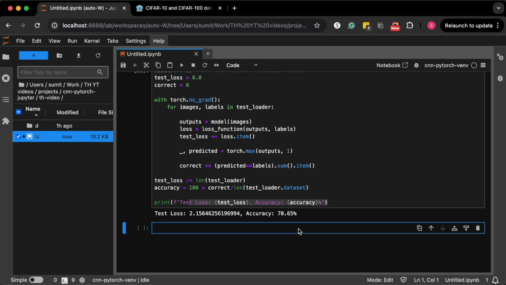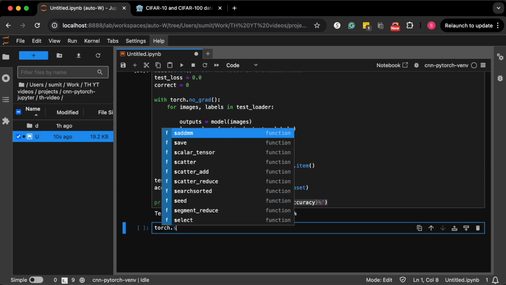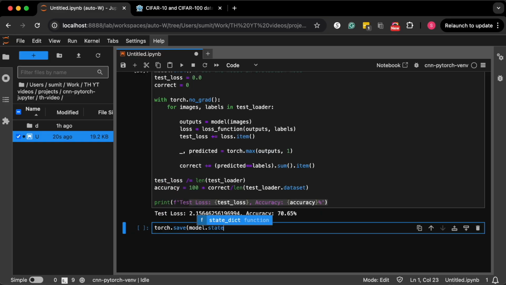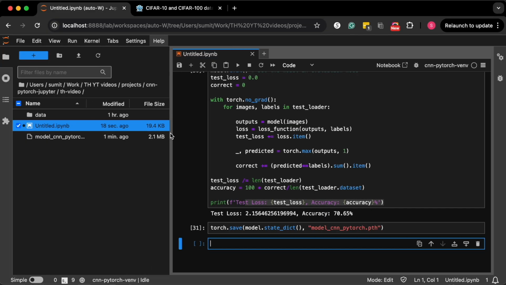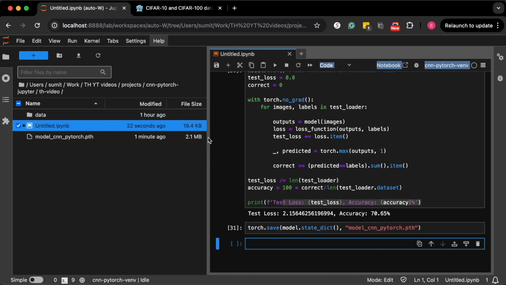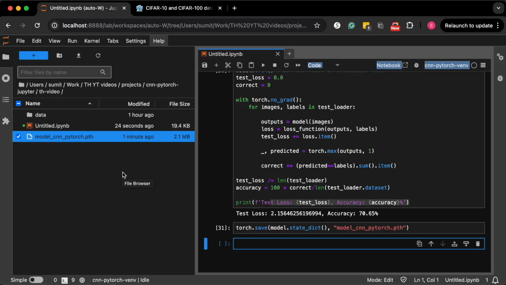Okay. Now that our model is trained and evaluated, the final step is to save it so we can reuse it later, especially when we build the Django app and when we compare the PyTorch version with TensorFlow. So we will use the torch.save method and pass the model state and a file name for the model. Here we will save it with the name model_CNN_PyTorch. Let me quickly show you that our model file has actually been created in the working directory. This is the exact file we just saved using the torch.save function, and this is the file we load later.